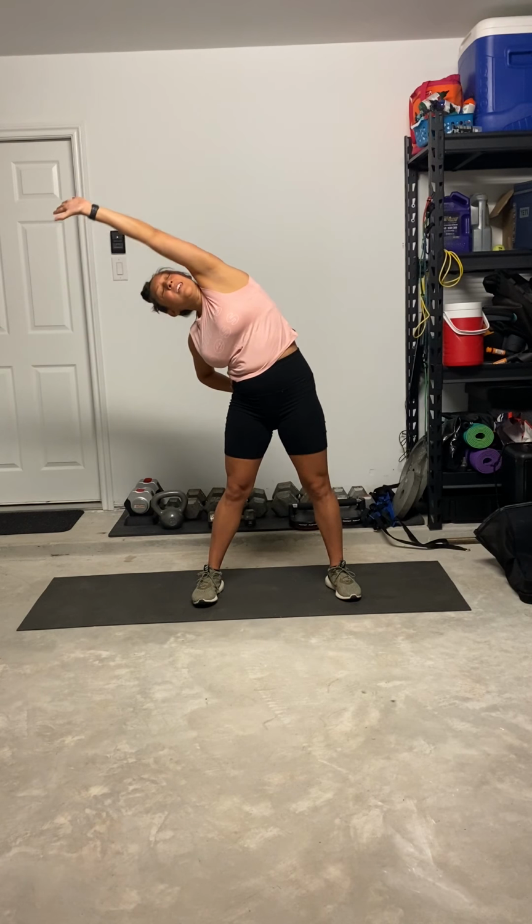If you want to hold it, you can hold it. If you want to keep switching, go for switching. Whichever feels good to you. Just know everybody's a little different and everybody needs whatever they need. So feels good to hold it for a couple seconds on one side, go for it. Feels good to hold it on the other side, go for it. If you want to lean forward, feel free to.